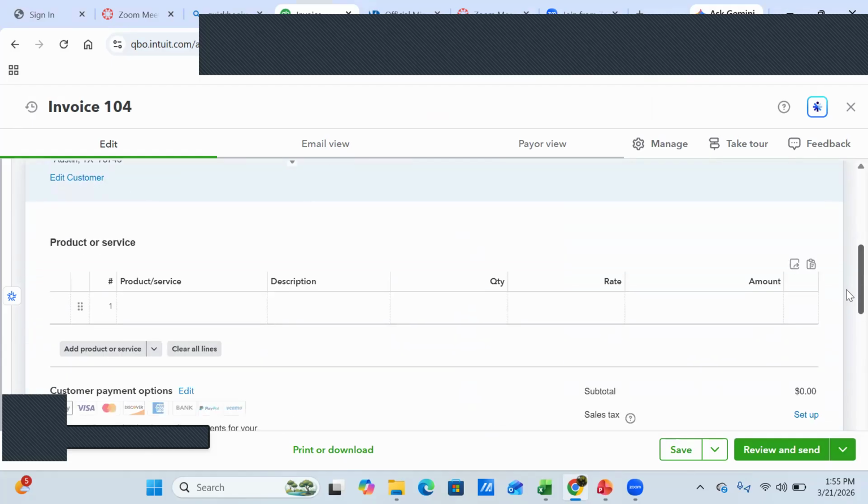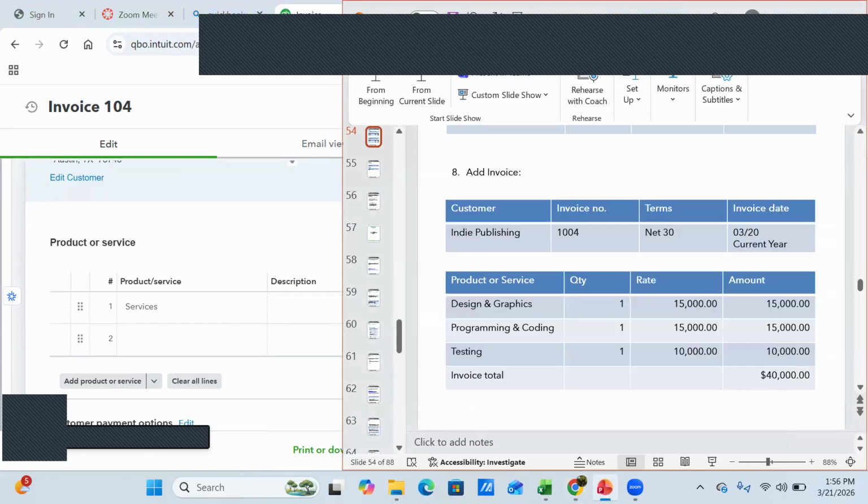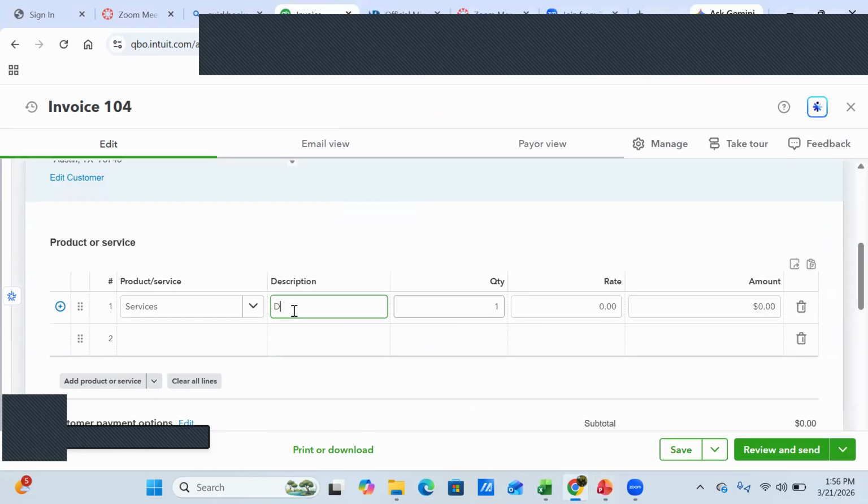Then when I scroll down, I'm going to do services, because on my account, it gave me headaches. Then I'm going to give my description, design and graphic.